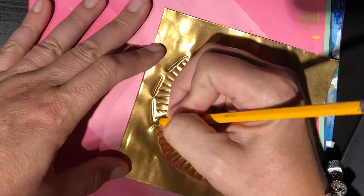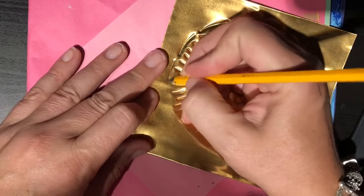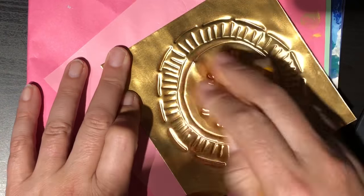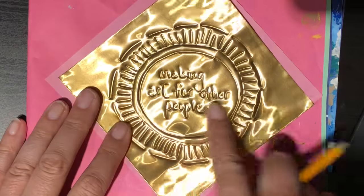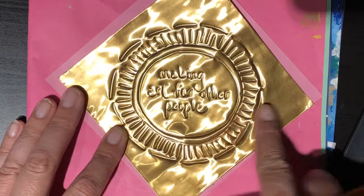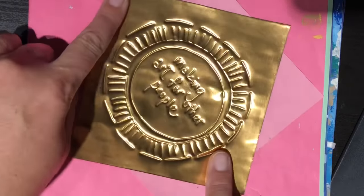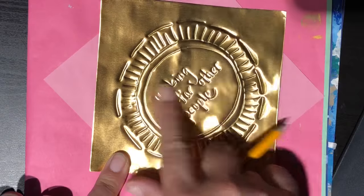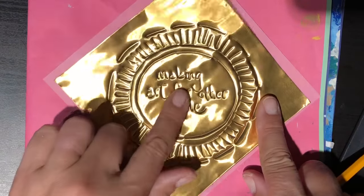I can't wait to see the designs that you're gonna do. Some kids have been doing swirls. Some kids have been doing hearts. Like I said, some kids have been doing stars. It's been really fun. But notice that I'm making sure that I'm designing it as a diamond and not as a square. You'll see if I have it going this way, my words look sideways. That's good because I want it to be a diamond.